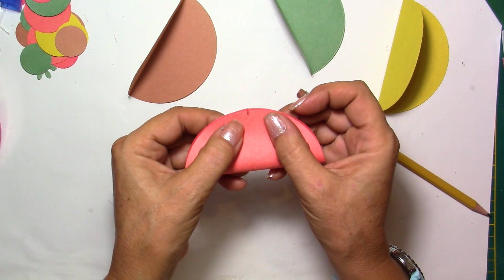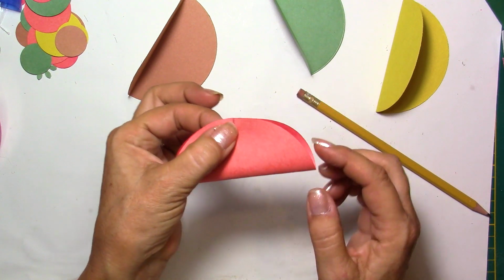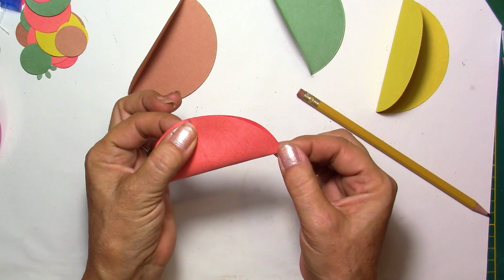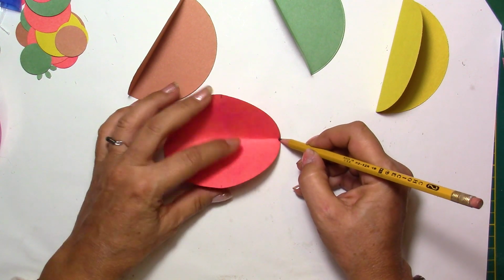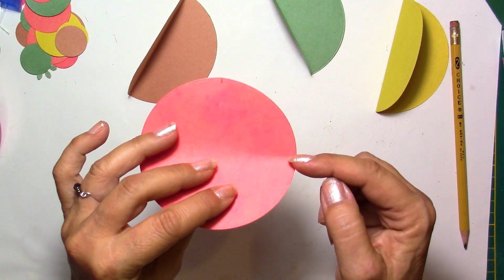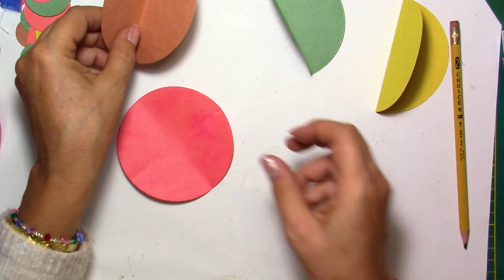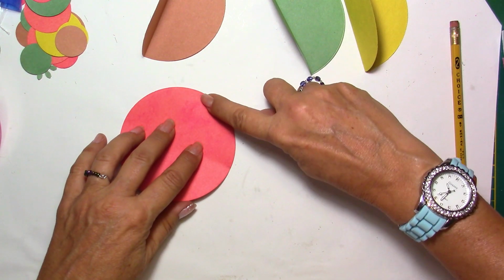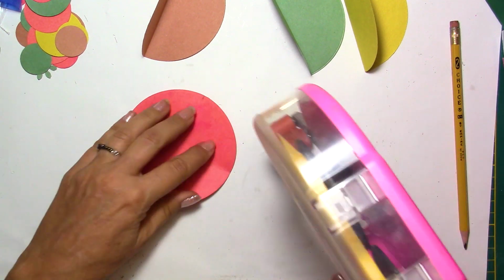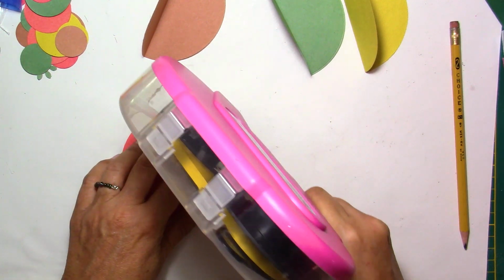That's going to be better, so it's going to be really well aligned. So I'm just going to align them. I'm not going to fold here. I'm just going to fold this part here. I'm just going to make it a little tiny fold, and then I can use my pencil and make a little mark. We're going to hide this. Can you see here? I have a little mark there and a little mark here. That's it. Once you've done this, you're going to put glue or double-sided tape on this part here of the circle. I like to do that because I really want to have a good cohesion.